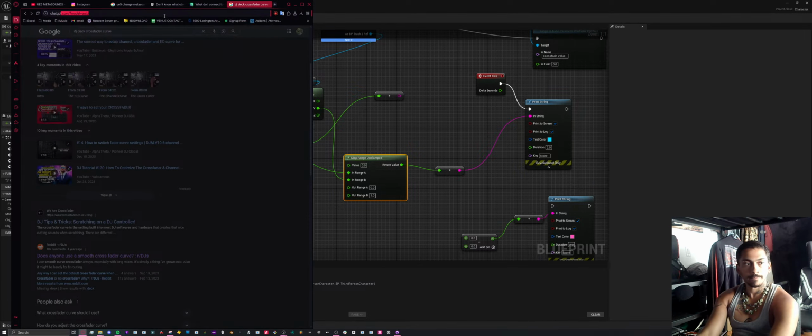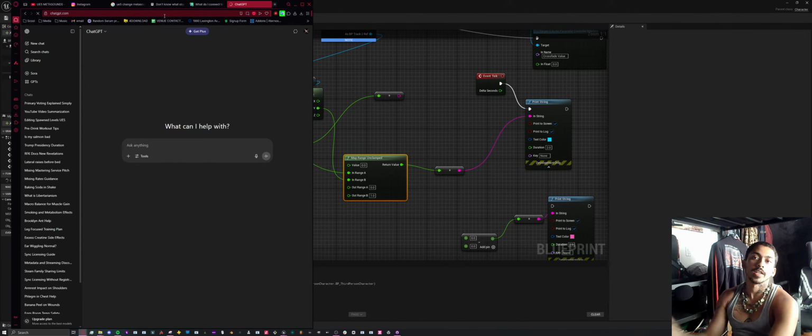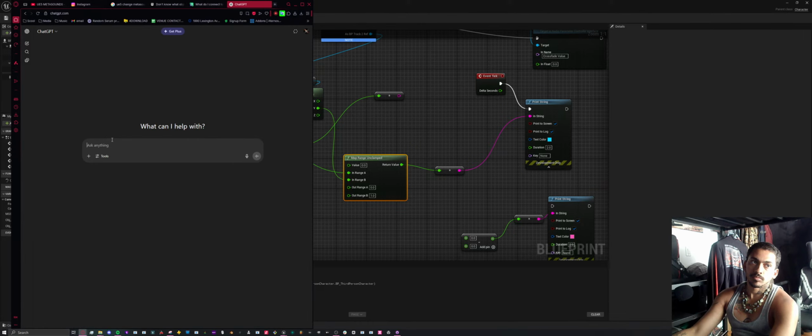Alright, chat. It's time to talk to the other chat. How do I map a range of large int values to between 0 and 1 in UE5?